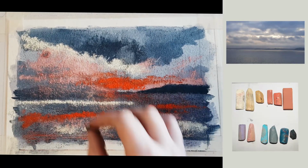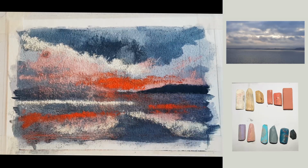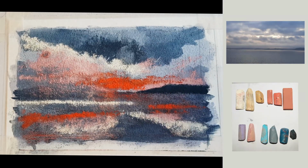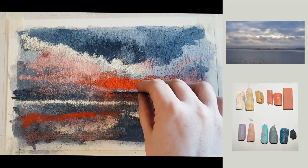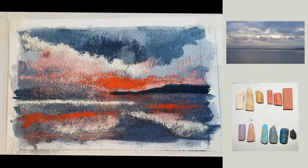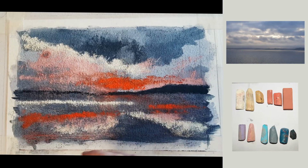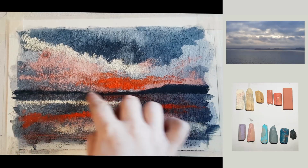So there's our land coming back in. I probably will soften this a little, just because I don't want it really too dark going backwards. I do want it darker at the front, so I'll probably add a lighter. I've got a lighter tone dark blue, so I can use that. Now where are we going with this? Kind of like that.